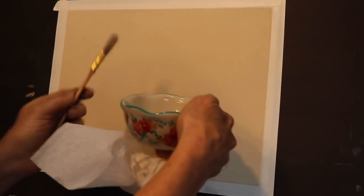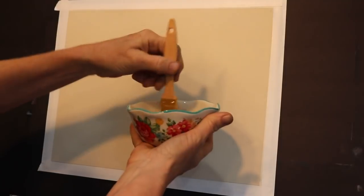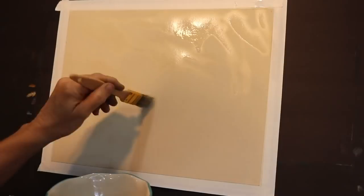I have seen some neat videos where people have actually used vodka, also white wine. So obviously just about anything will do. I love this real bristly kind of old brush. It just gives some neat effects with the texture that it has. So now I'm just going to start brushing the alcohol on the paper. I was a little heavy-handed with the alcohol. I'm kind of heavy-handed when I'm using wet mediums. I'm not being super fussy with it. I'm just brushing it here, there, and everywhere, trying to get a pretty good application.